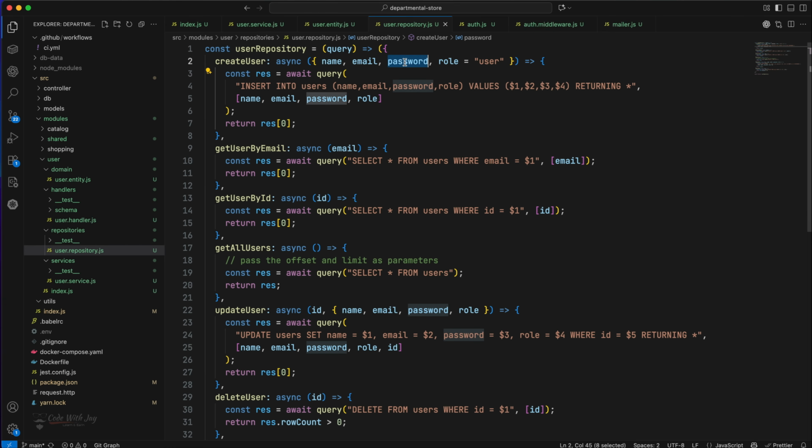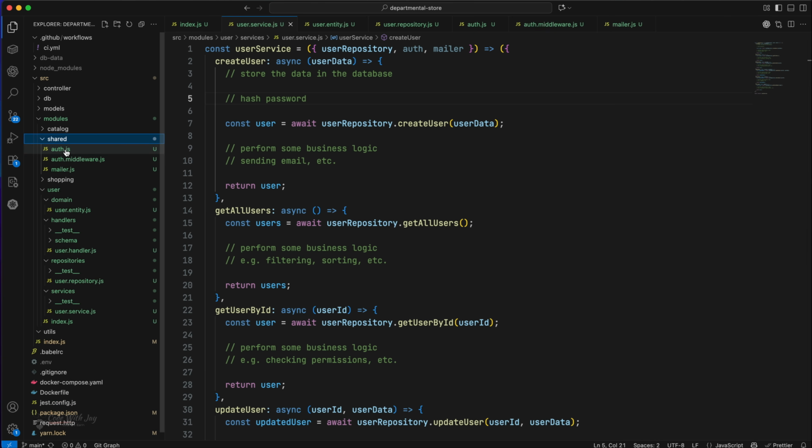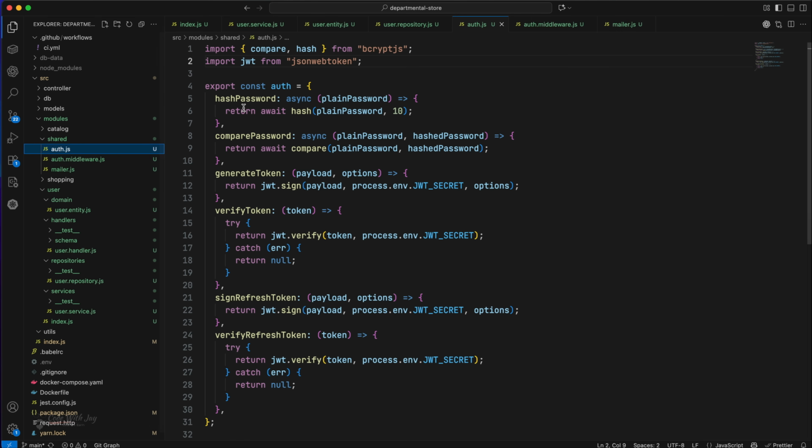Whatever password we are sending is just getting assigned here. So somehow while creating our user, we definitely need to do the hash password stuff. As you know, we already have the shared module where we have the auth module, so with the help of the auth module, we can do the hash password stuff.